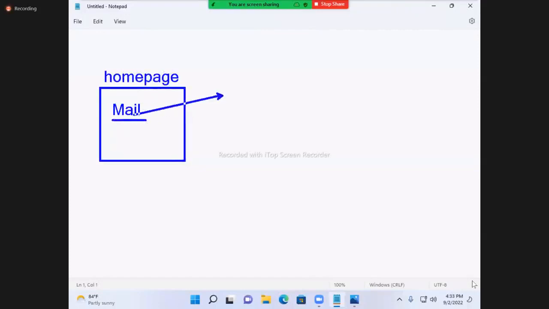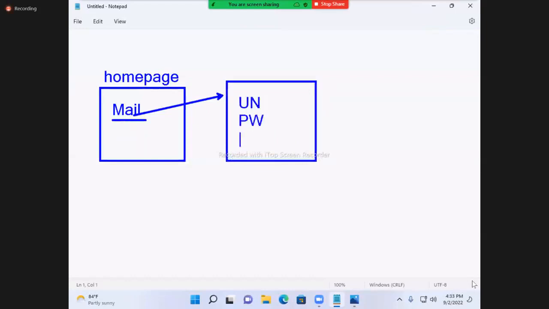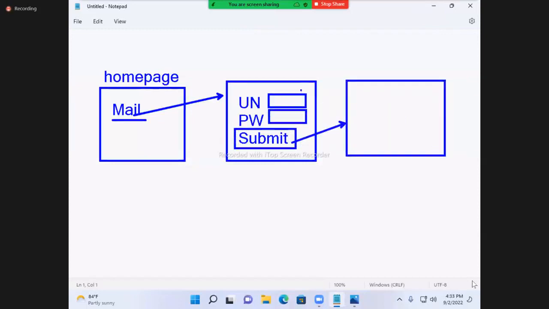When you click it, another page comes with a username, password, and submit button. When you click, the given username and password are received, checked in the database, and the mailbox is displayed. Your mails are displayed.